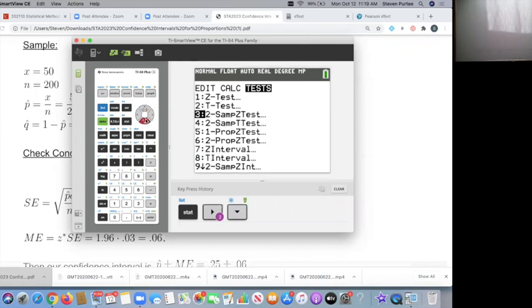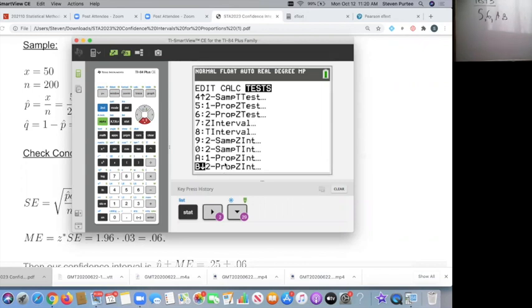Okay, now we've got a whole bunch of choices here. We're just going to scroll through until we find the one that looks like what we're doing. So for test 3, you should write this down. The only buttons you're going to use for test 3 are 5, 6, A, and B. I'm going to write that on my whiteboard here. 5, 6, A, and B. That's test 3. Because those say prop. We're doing proportion problems. See right there, prop, prop, prop, and prop.